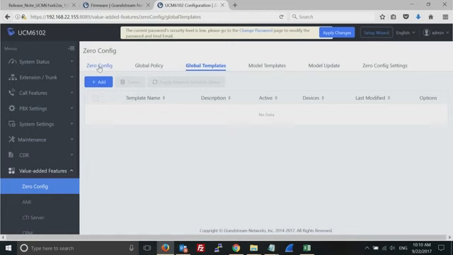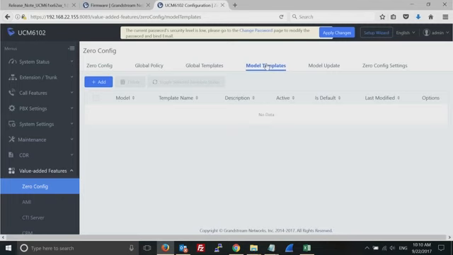from changing ringtone, for example, speaker volume, things like that. Codec, for example, you can customize any setting from one of these options. And then the model template is a little easier for you. Basically, you're going to create a model. Let's say that you have a deployment with Grandstream GXP2100 phones, and also you have HandyTones or ATAs.